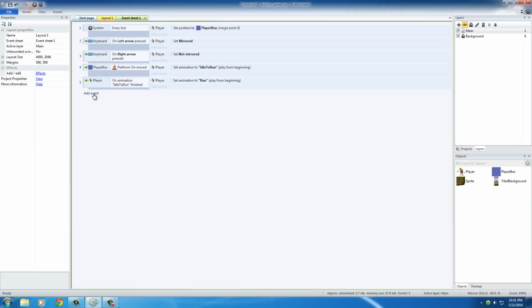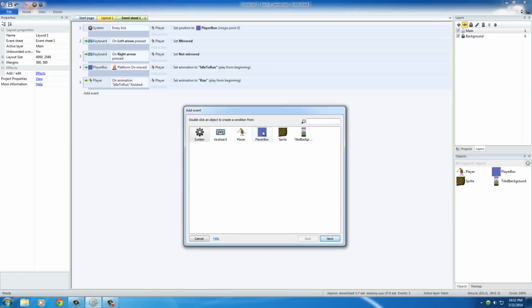So the last one we want to say is this. Right now we've got the user and he can make his player run, but we didn't tell him, okay, when the dude stops running, you need to go back to idle, because, well, it's just common sense. So what we need to do now is add another event. And remember, whenever we're tracking the movement of something, we use this player box. Whenever we're looking out for animations, we use this one. But we want to check, did the player stop moving?